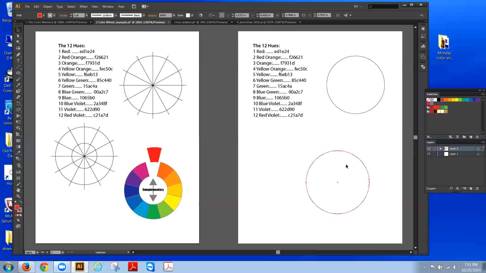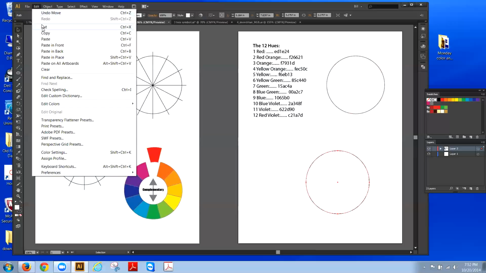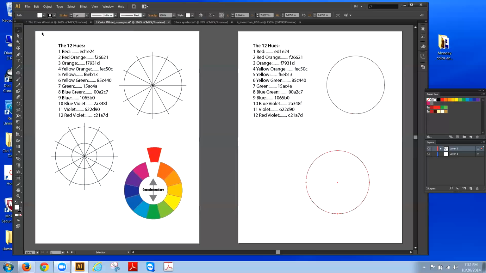Okay. So I'm going to select my object. I'm going to go Edit Copy, all right, or Control C, I should say. And then Edit Paste in front. So it doesn't look like nothing happened, but let me tell you the truth, something did happen. Essentially what I did was I took the object that I had just made and I copied it and pasted it directly in front of the other object. So instead of there being one, now there's two.